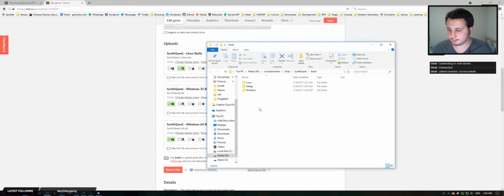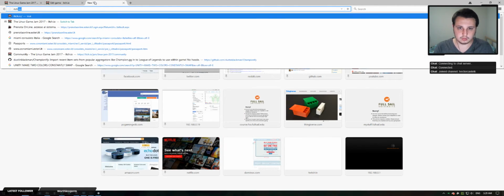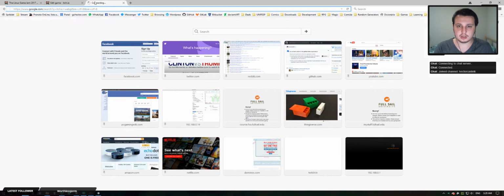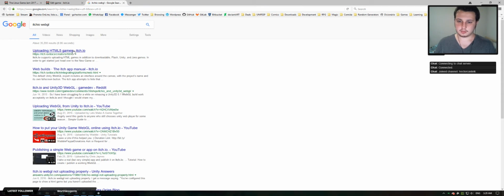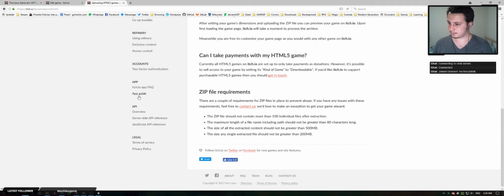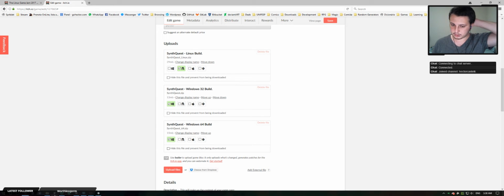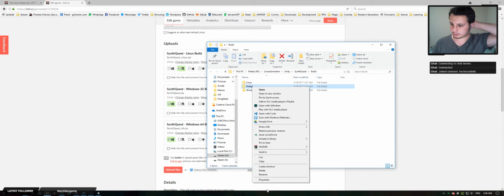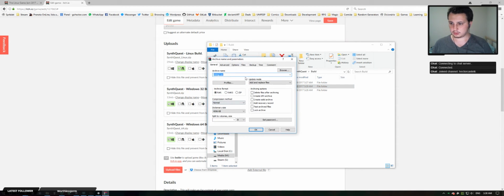So now we can do itch.io WebGL? Let's search for that. Okay, it needs to be a zip folder with my WebGL files. So I'm going to create this as SynthQuest WebGL.zip.